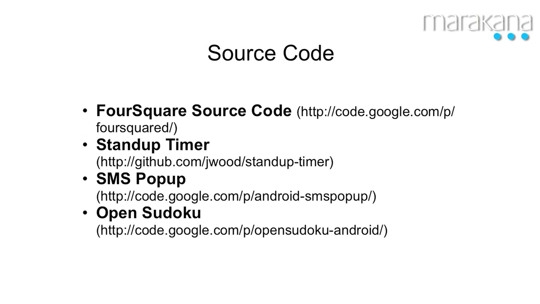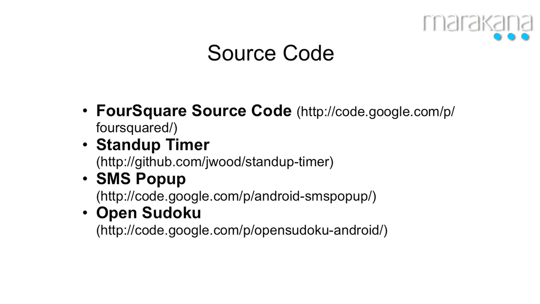And actually, these source codes were the ones that were very helpful for me. So I don't know if you guys are familiar with Foursquare. Foursquare has an app on both Android and iPhone, and it's a fairly standard app where you have a list view, you have activities, you actually use threads. Threads are those used for alarms or for progress bars. And they open sourced it, so you can look at their code. And it also uses location. So Foursquare is one of the most complete apps there that has all the functionalities of a normal app.